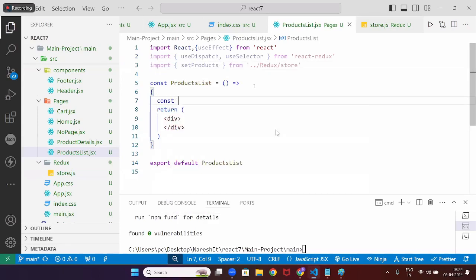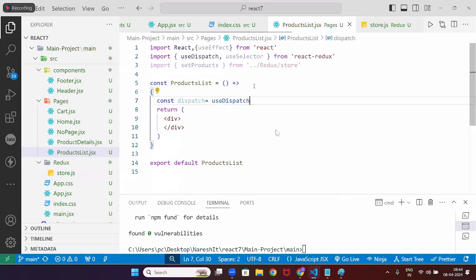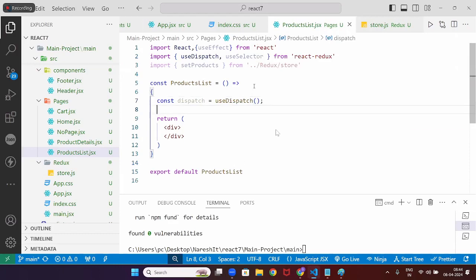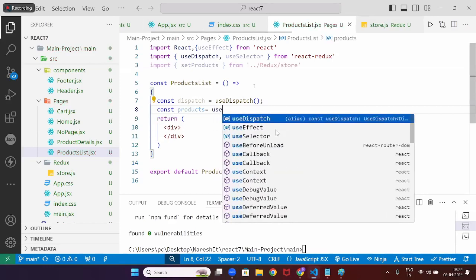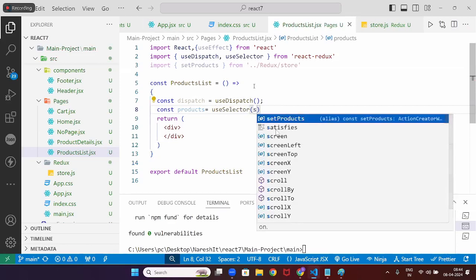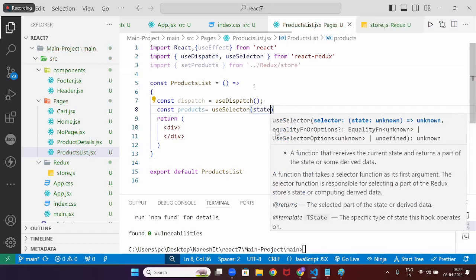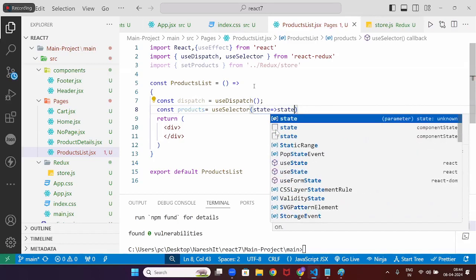Now const dispatch equals useDispatch. Dispatch is used to dispatch the action. At the same time, const products equals useSelector, state, state.products.